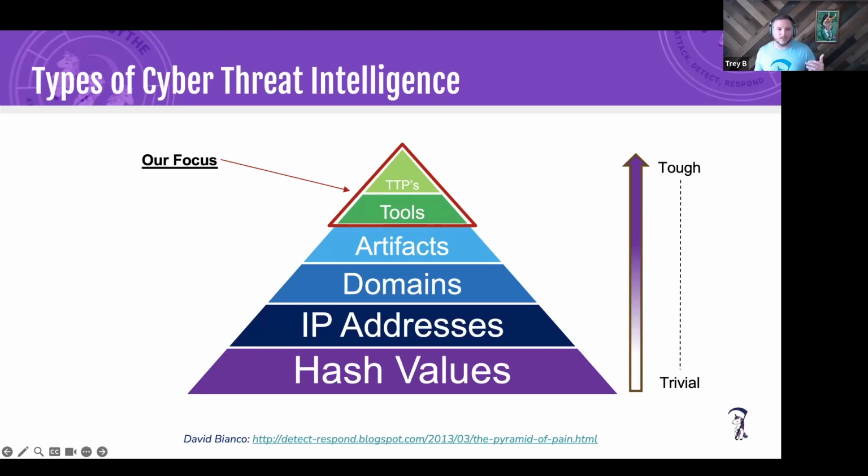As we start getting up into this pyramid a little higher, thinking about network and host level artifacts, some of these from a behavioral perspective can be helpful if we see things in tandem, like say a specific behavior that drops a file and the file does a thing. Those can be helpful, but they're still not the true north for us.